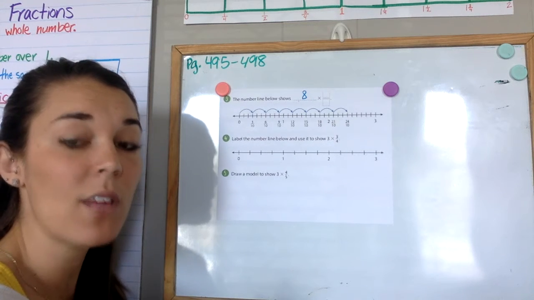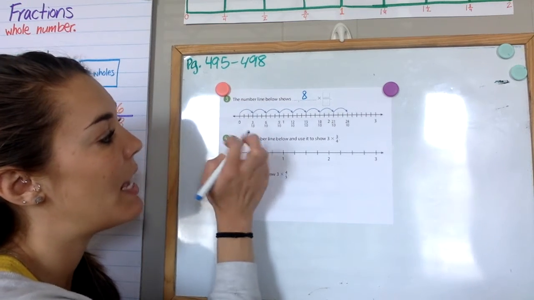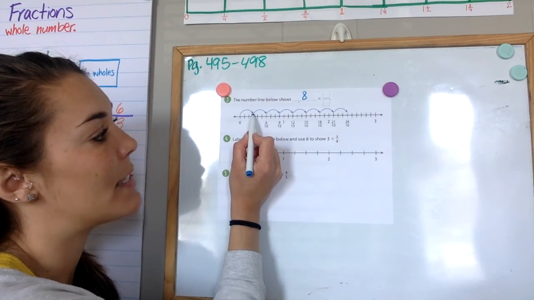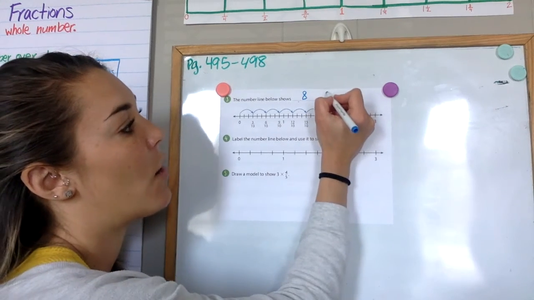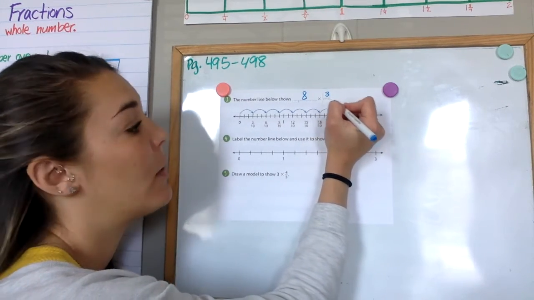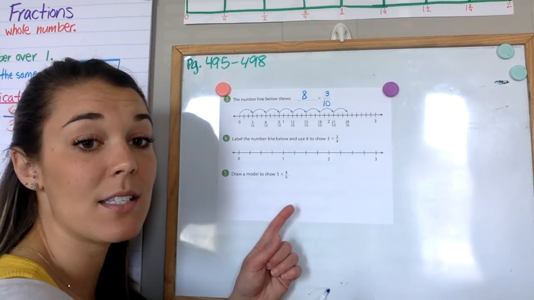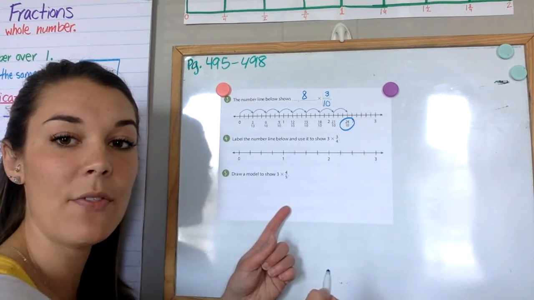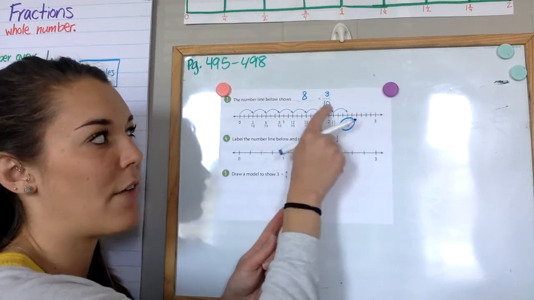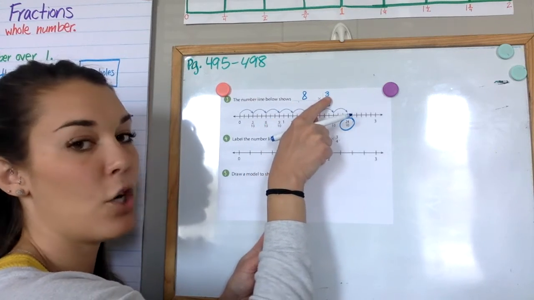Now, I need to see what are they going up by each time. 3/10. Each of these hops, guys, is worth 3/10. Okay? So they're multiplying it by, I think, 3/10 here. Now, according to this number line, the answer is 24/10. So I just want to check and make sure that I have the right equation here. So I'm going to multiply my whole number times my numerator.